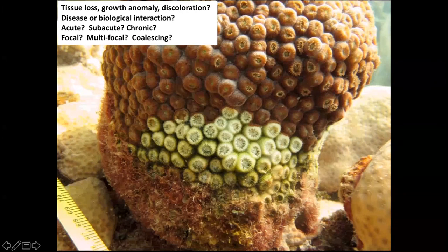So here's your healthy coral, there's your lesion, here's your cue. What type of lesion is it? That's your first question. Based on what you see here, the pattern of infection, or pattern of tissue loss, I want you to decide, could it be biological or is it disease? Then I want you to think, okay, if it's tissue loss, how fast is it, and how would I describe it? So there's four things that I want you thinking about. Take a look at that picture. In a minute, I'm going to stop this, and I'm going to call on someone. Actually, I'm going to call on Roddy to answer these questions.